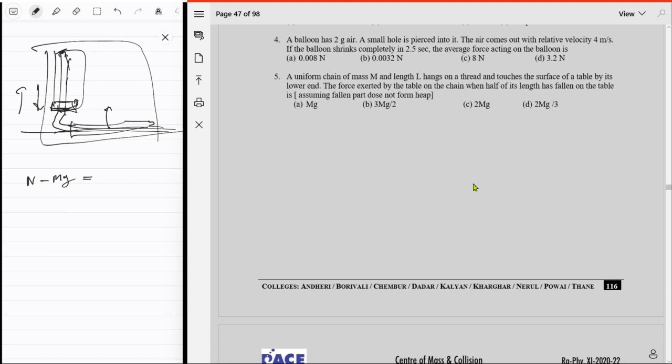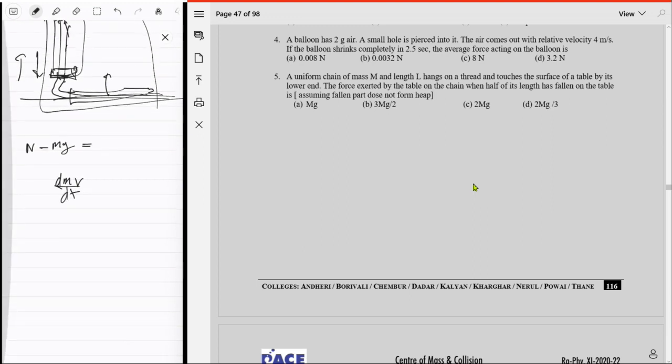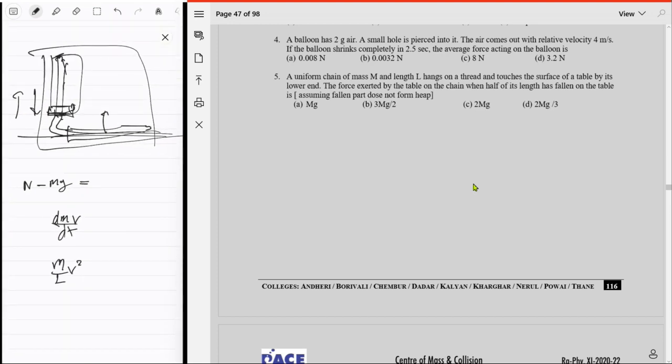So the momentum gained is how much? This dm times v, that's the momentum it gained, and that happens in time dt. But then dm upon dt is just the mass density, or you could say m upon l, times the velocity. So like just v squared over there. But we only know that v squared is just gL. So this will just be mgL upon L. Okay, just mg.